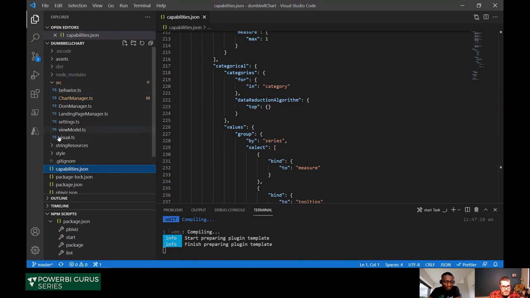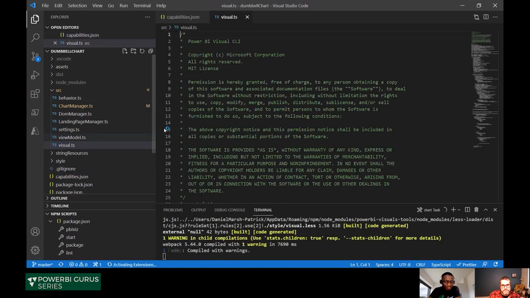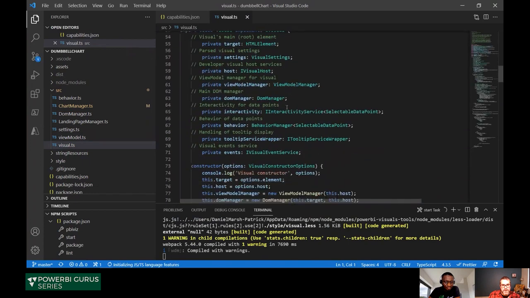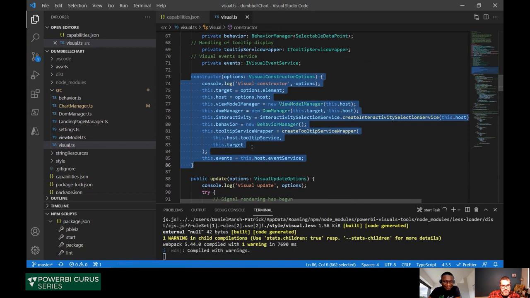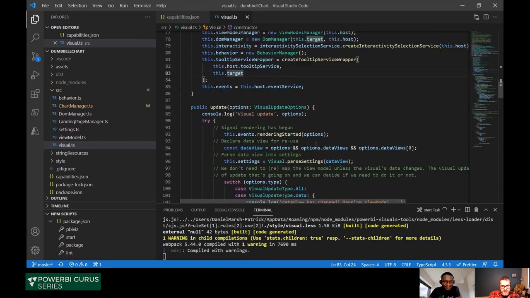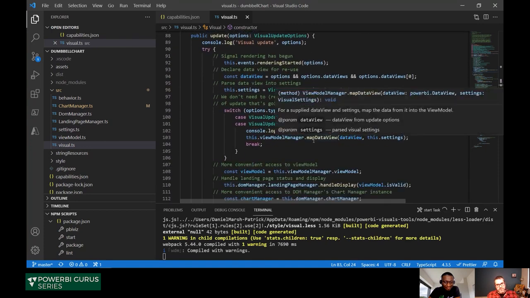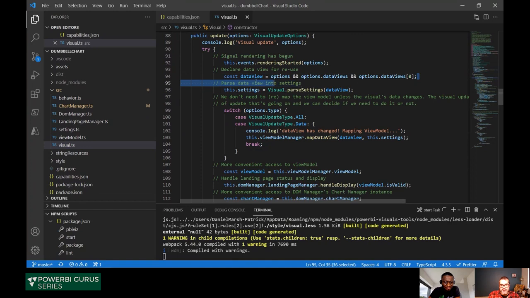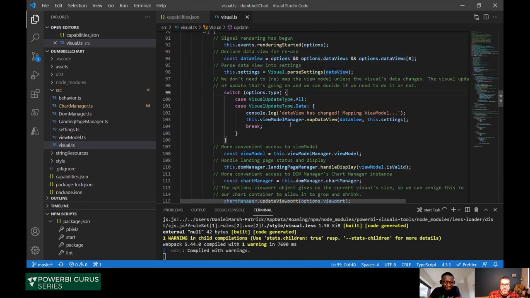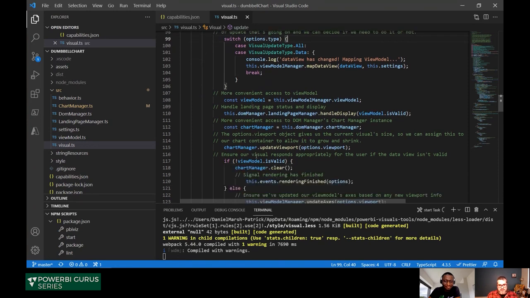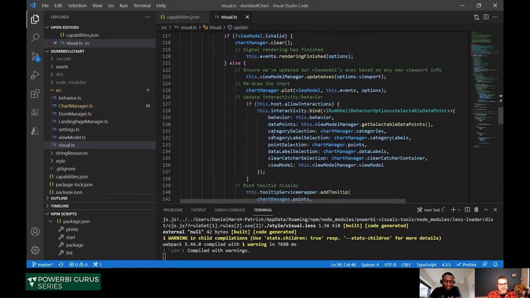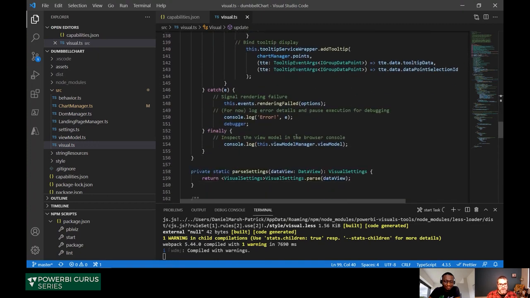In my visual.ts that we just saw, I like to document my code, but we do all the setup in here. So this is doing things like creating interactivity events, creating tooltips, and then in the update down below that we just saw, what happens when the visual changes: we get the data view, we get the settings, and we start to work through a set of steps that we need to run each time to make sure that the data is consistent and the visual validates its logic and binds everything necessary. Think of this as a workflow that then triggers other things.